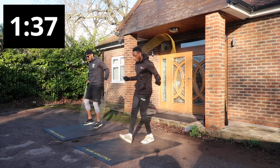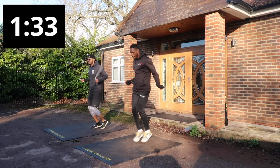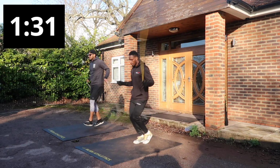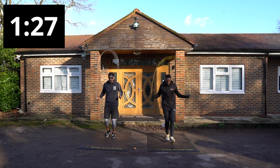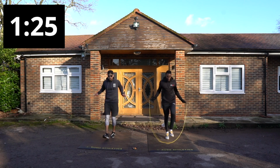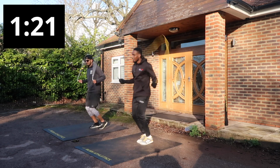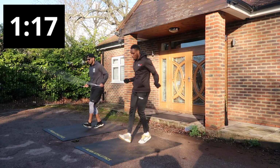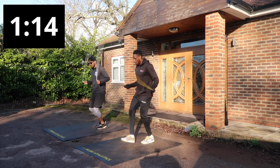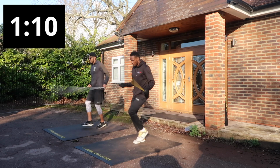Remember this week's workout, we're trying to get you beginners into that intermediate level with these type of skipping moves, and as the weeks go on, we're going to start to up the game. Yeah, look, people have been saying the workouts are quite... They're tough, bruv. They're tough. 20 seconds left. Yeah, the last 2 weeks have been killer, guys. This week's still difficult, but toned down a bit. Yeah, a little bit toned down. 10 seconds left.